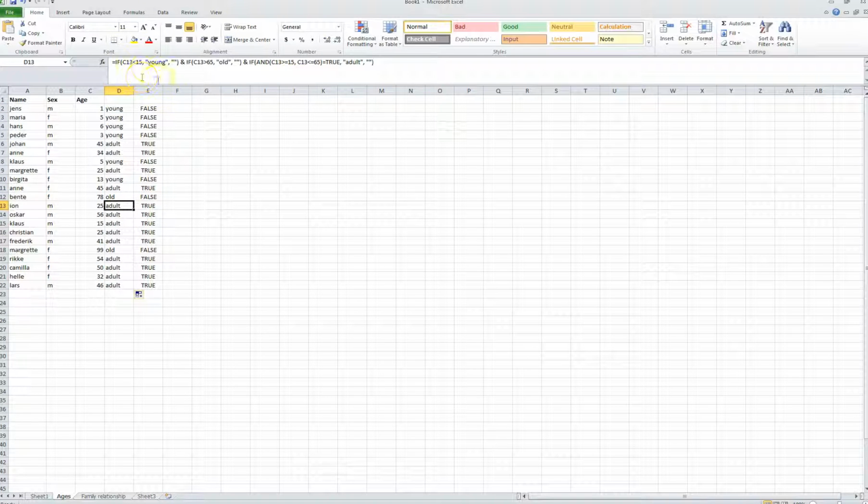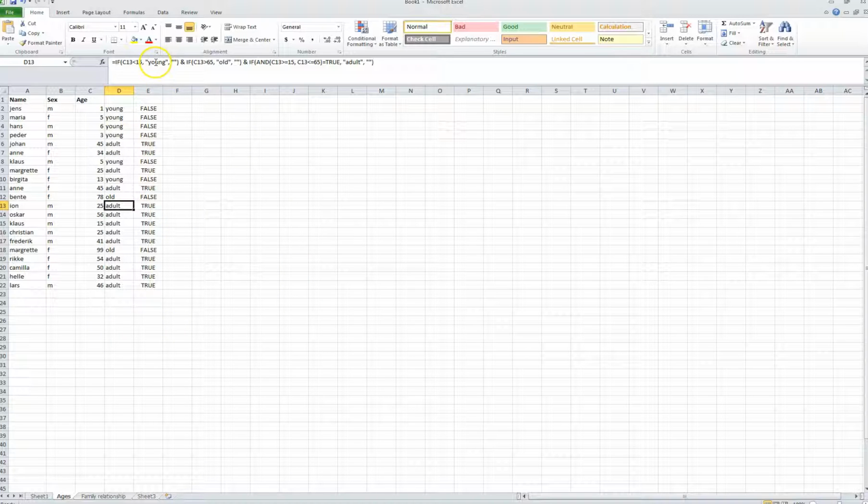You see, this is what we had before, and now the and, when the combination of C3 being higher than 15 and C3 being lower than 65 is true, then we assign the value adult. And that's how we have produced a classification.